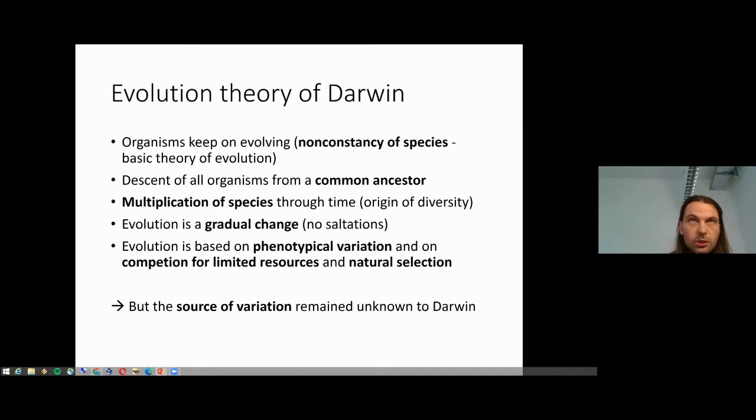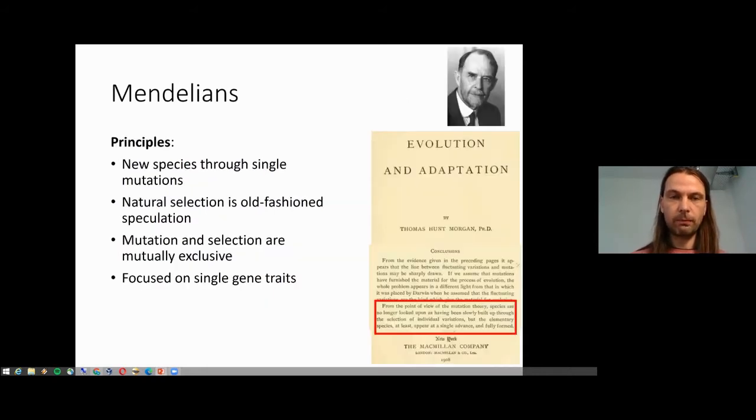The main issue, however, is that Darwin never figured out what the source of the variation was, which produced different individuals. He wasn't able to ever figure that out. We will hear this today. When Darwin and Wallace had written their work up and were revolutionizing the thinking, soon after, due to the impact of Gregor Mendel's genetic work, the Mendelians were a group of biologists who threw over Darwin's, as they called it, old-fashioned speculation on natural selection, and simply said that all the species originate from mutations alone. Mutations are the thing which drive everything.